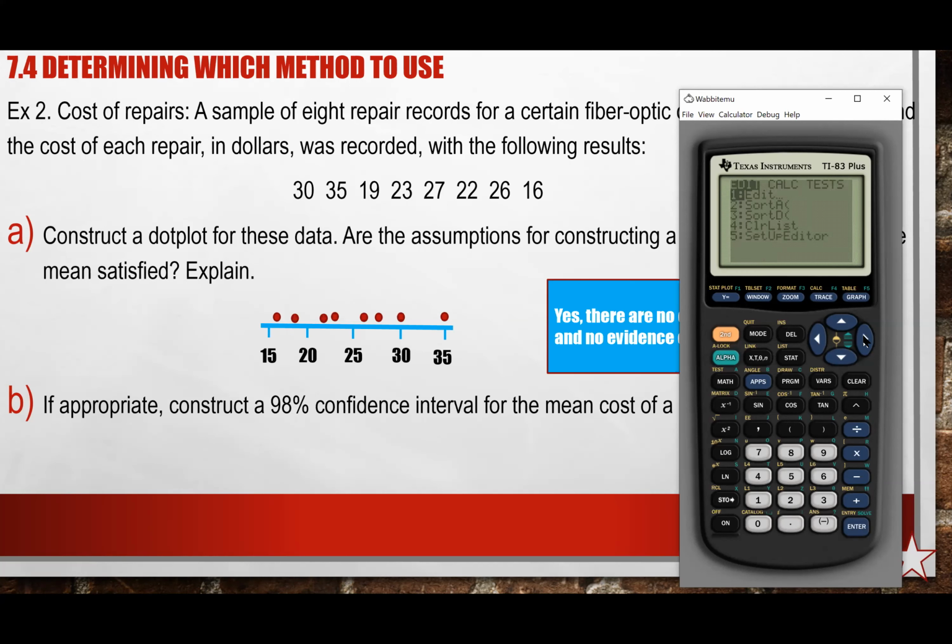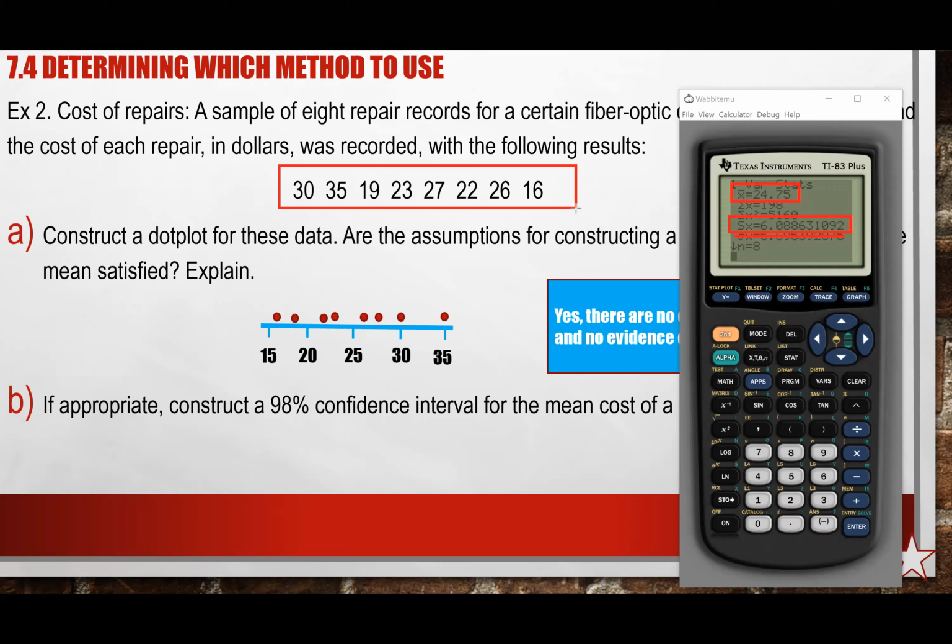And then you hit stat, and then you do the calculation. If you want to, you can do the one-var stats. And remember in chapter 3, the one-var stats give us a few things. They give us the X bar, which is 24.75. And they give us the S. We're using the S. Why are we using the S, ladies and gentlemen, and not the sigma? Because we are dealing with a sample. They give us the raw data, so we deal with the sample item, and the sample item we do with the S, okay? So if you want to, you can take this 24.75 and the S, which is 6.08861631098, and you can plug into either the Z distribution or the T distribution, okay?